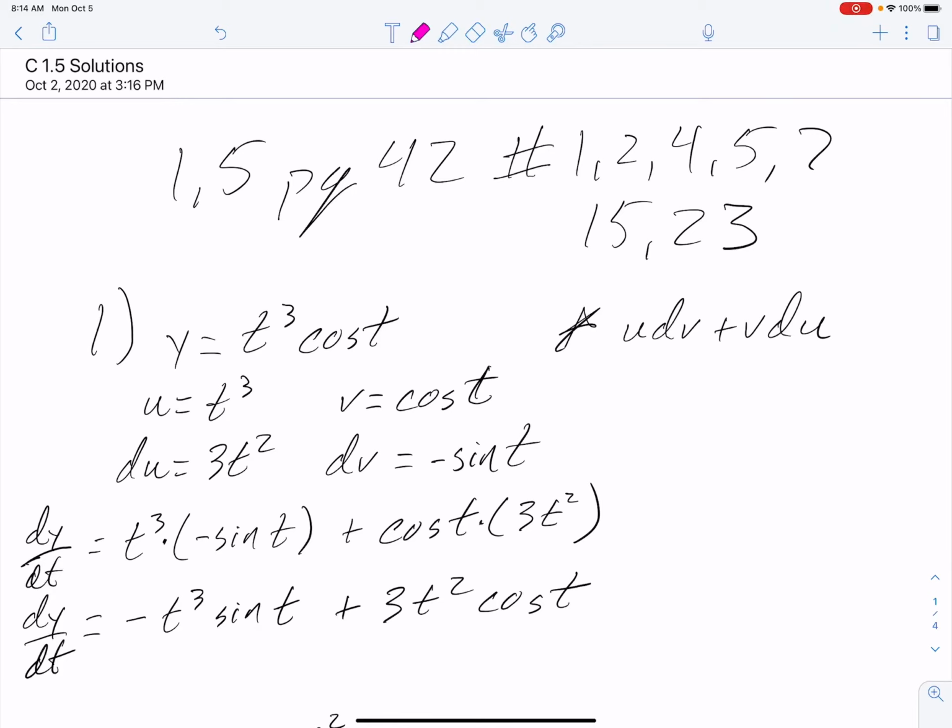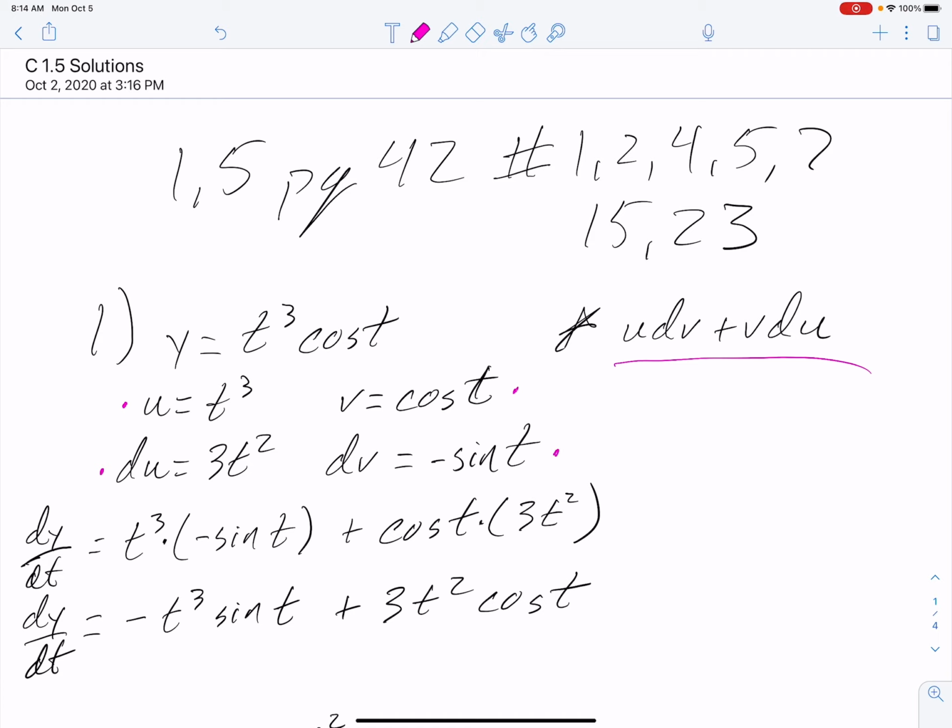All right, we're going to take a look at the 1.5 homework, the product rule. Don't forget that for the product rule, I do want you to actually take the time to label u and du and v and dv, and then really it becomes very formulaic. Now, like we discussed in class, let's take a look at this first one. Like we discussed in class, take the time to pick out the u value, take the time to pick out the v value, the dv value.